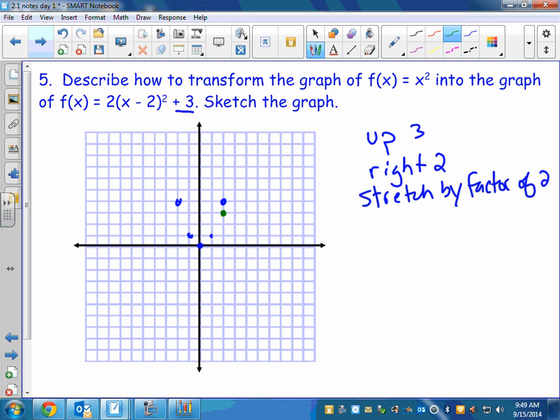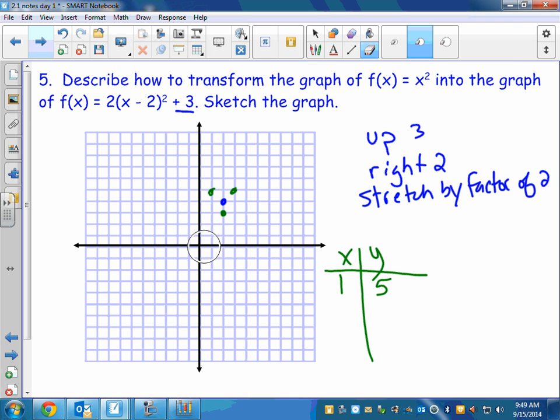But if you're not sure from there, make an XY chart. Pick a point on either side. Normally when we go over 1, we go up 1. We're stretching it by a factor of 2, so now when I go over 1, I'm going to go up 2. If you plug 1 in there, you get 2 plus 3, which is 5. I'm going to erase all these green dots I made. Normally when you plug 2 into x squared, it goes up 4. We would have to go up 8, which I don't think is going to be on my graph. 1, 2, 3, 4, 5, 6, 7. Oh, so close.